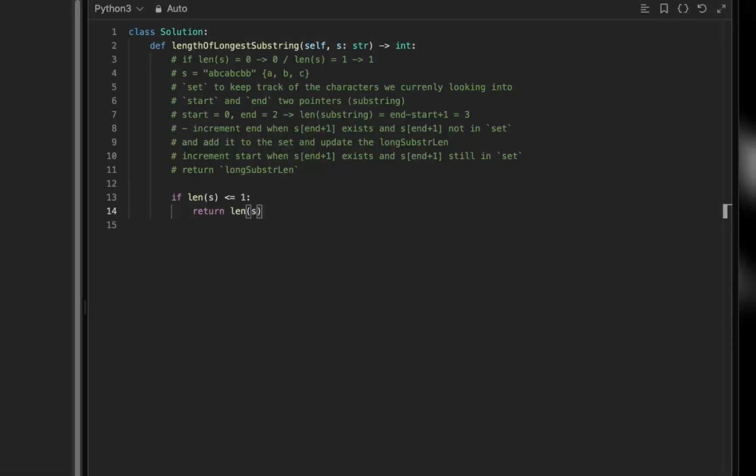If it is 0, it's 0, and if it is 1, it's 1.